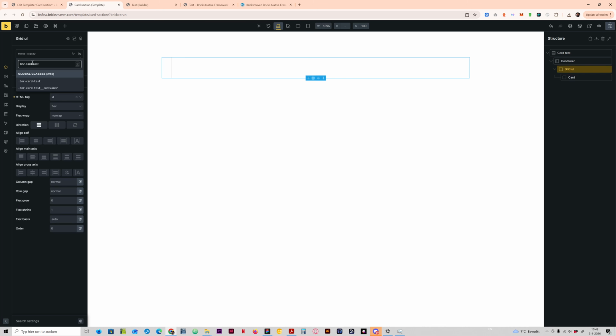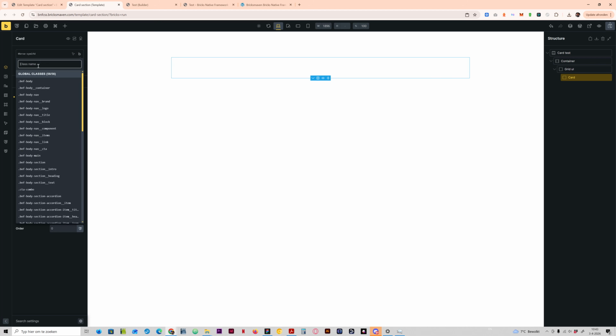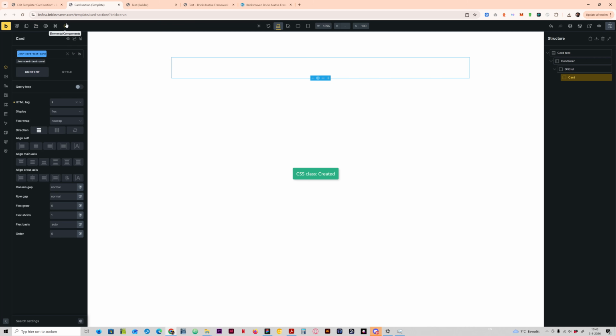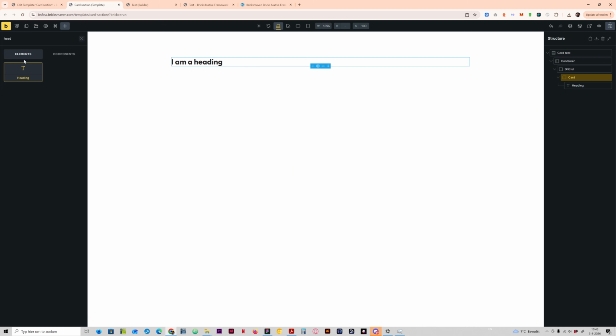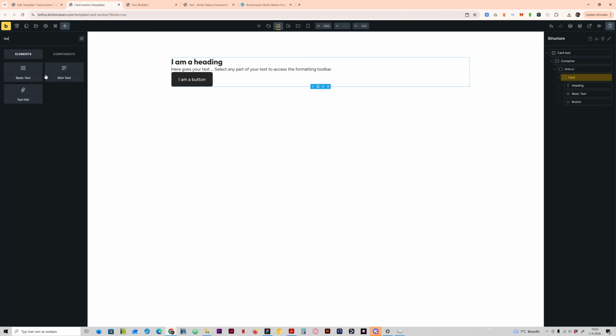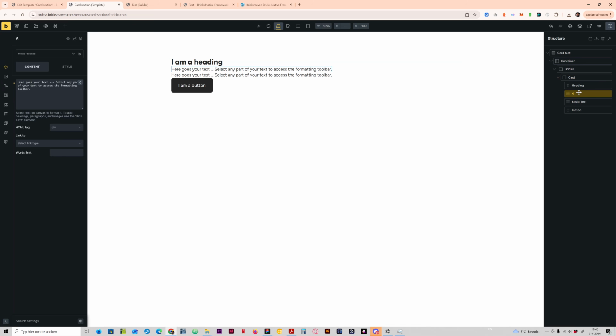And then let's set up the card. So this is test. This will just be grid. This will be test card. I'll copy this class because I need it, and then I'll add a heading element, a text element, and a button element. And then I also add an accent heading. I mean, basic text. This will be the accent heading. This will be the text. That will just be the button. So I'll add the class real quick. Heading.